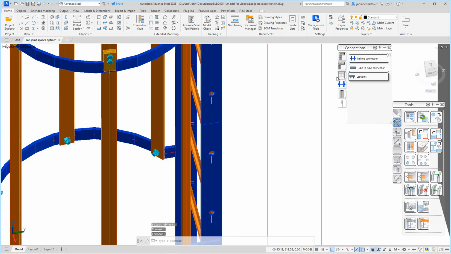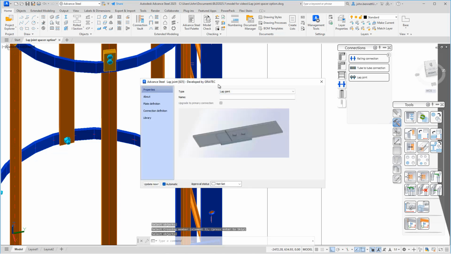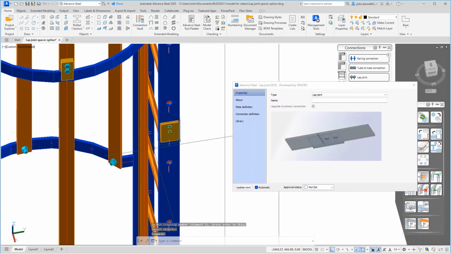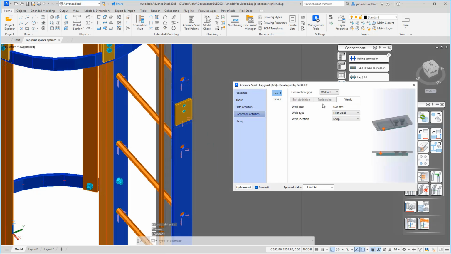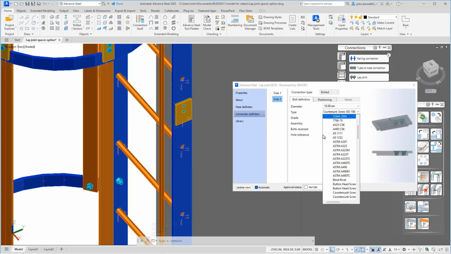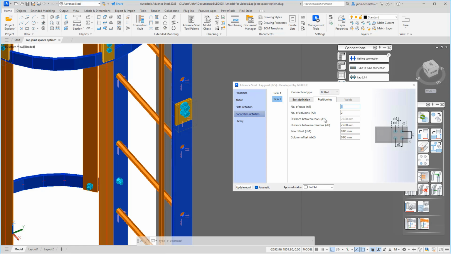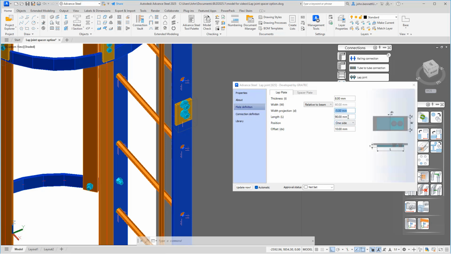Also, just to point out that the lap joint is also working with the style of ladder now, and I'm actually going to skip the hoop entry to actually just place an entry in there. So obviously it will come in with a configuration and arrangement, and again you would come in and change what you required in here. So again, we might want a different bolt down in here, so I'm going to put it to that one. We might want a different diameter. We probably want a slightly different distance between the bolts, and obviously you would come in and change your plate definition as well in here under this field here.